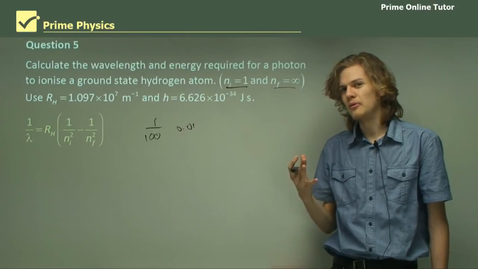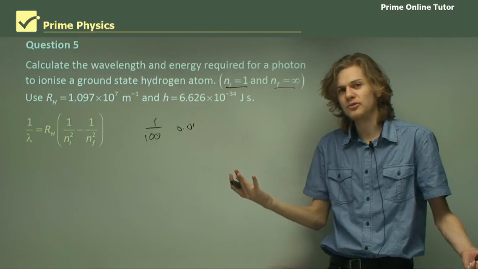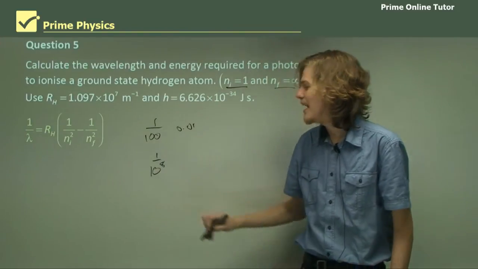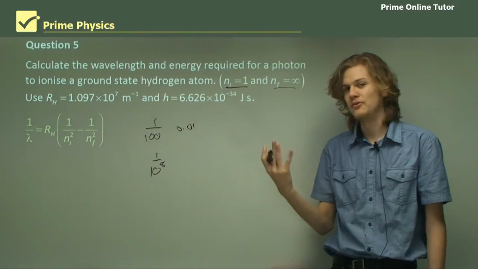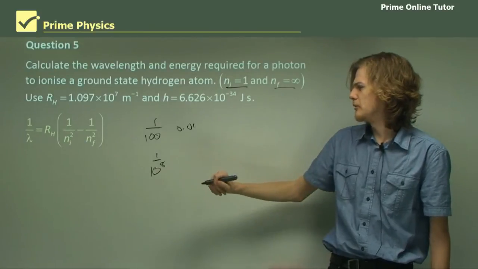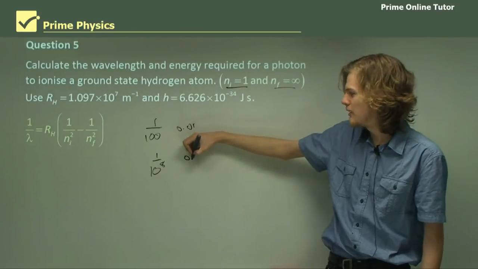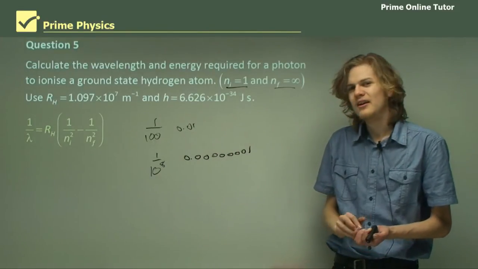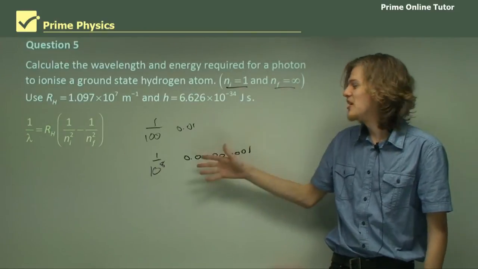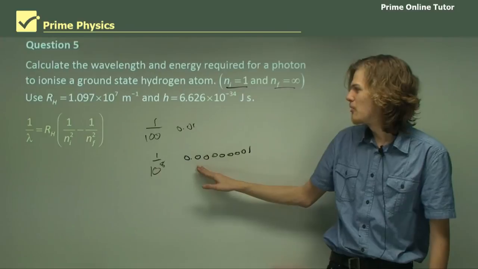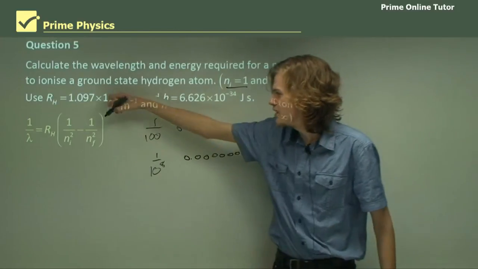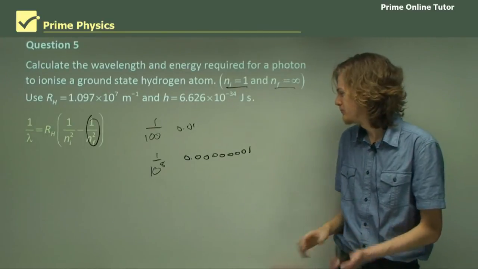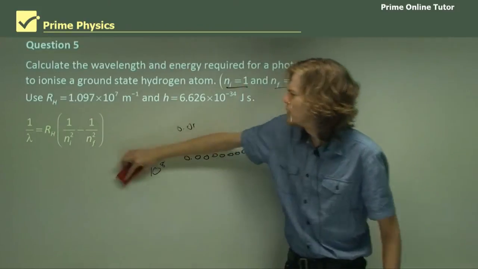Now let's take an even bigger number, say 10,000, and then we'll square it. So it'll be 1 over 10 to the 8 now, which is 1 over 100 million, 10,000 squared. If we take the reciprocal, it'll end up being an even smaller number. Now, given that infinity is much higher than 10,000, this part of the equation here is going to be just about 0. So I'd say it's a fair enough approximation to make.